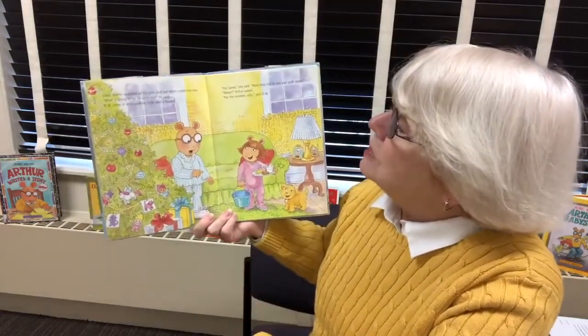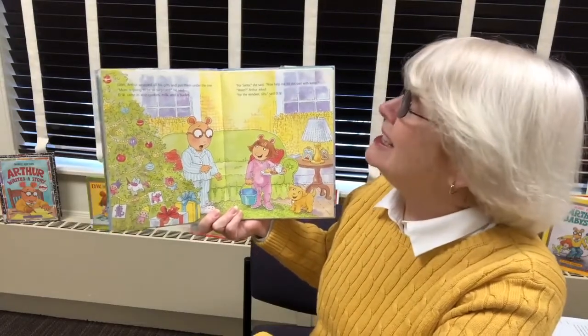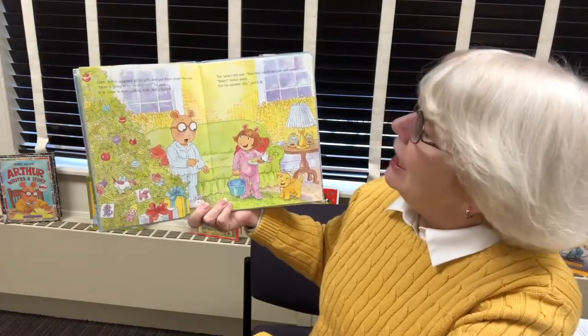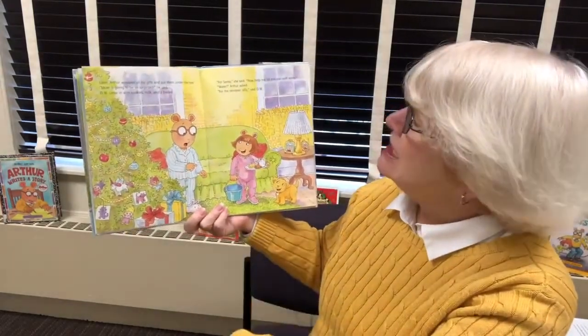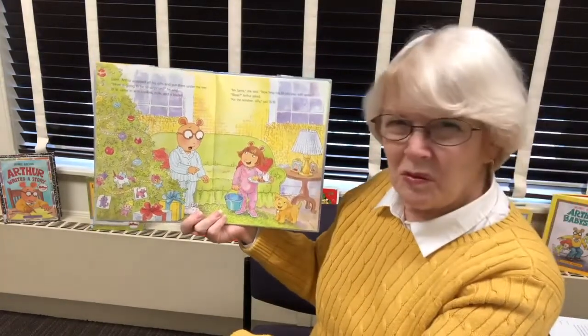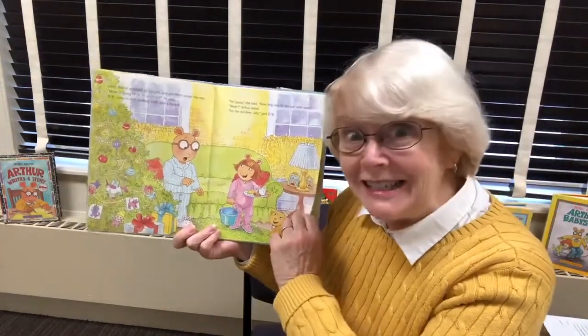Later, Arthur wrapped all his gifts and put them under the tree. "Mom is going to be so surprised," he said. D.W. came in with cookies and milk and a bucket. "For Santa," she said. "Now, help me fill this pail with water." "Water?" Arthur asked. "For the reindeer, silly," said D.W.